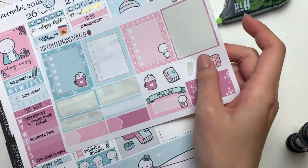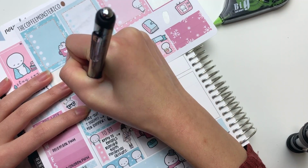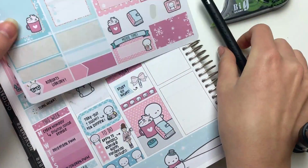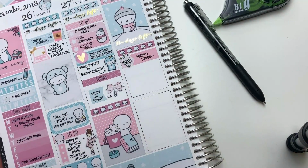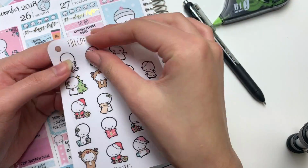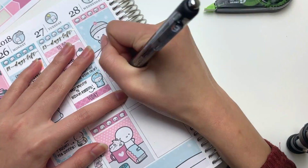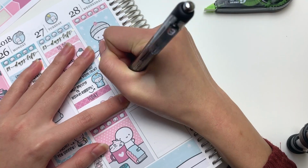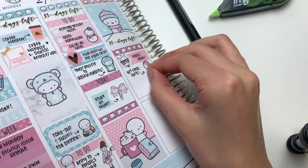On Wednesday, I put down another emoji header, and also I am marking in that I went to Robarts Library. The light bulb sticker is from Bubba Bear Studios, and the label came with the kit. Then I'm taking the shopping emoji from the Emoti Christmas samplers to mark in that I want to do some Christmas shopping. I have not started yet. And I didn't really like how I wrote it, so I rewrote it on a washi strip from the kit and just covered it up.